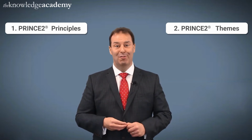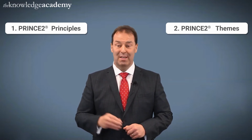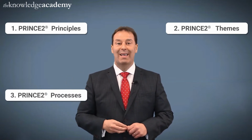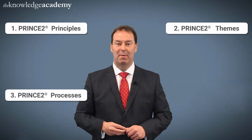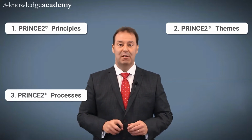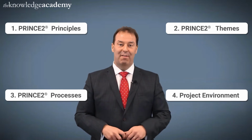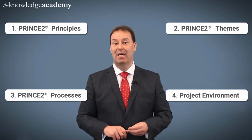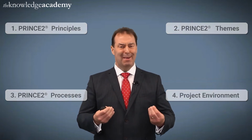To ensure that we have continuity and flow right the way through our PRINCE2 process, there are 7 processes. We will discuss how we can fit them together and get them to support each other to ensure that the outputs that we deliver are the best they can possibly be. The 4th and final integrated element is the project environment itself. We can tailor that environment, as I've already mentioned, to meet any internal requirements relating to the project and that of the business. Okay, so PRINCE2 seems like a very versatile and flexible methodology.